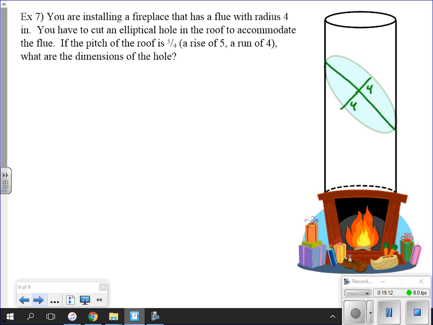Because when you're cutting in the roof, right, you're putting in your roof, you're cutting out a hole in your roof. This dimension across here is the same as the pipe. It's this dimension that's going to be longer, so the pipe's going to go through it anyway, right? And who says you don't do math when you get into construction?